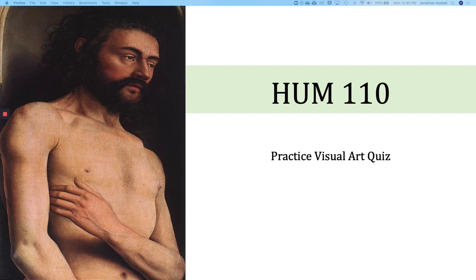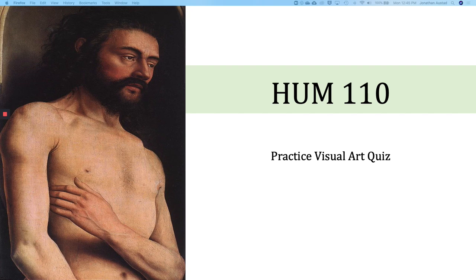And I put a study guide online that has the major works of art that I want you to be able to identify, and then there's a PowerPoint that corresponds to that. We'll go over the images and it will help you create flashcards to identify some of the images.